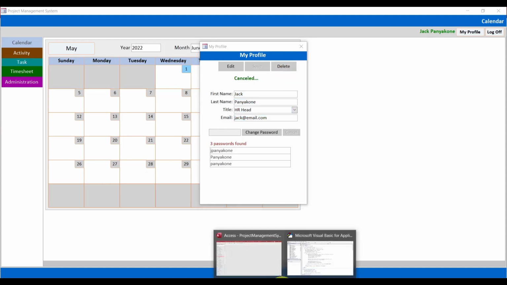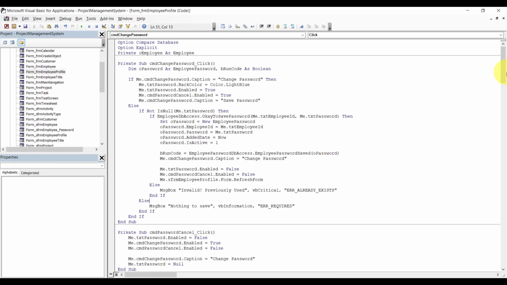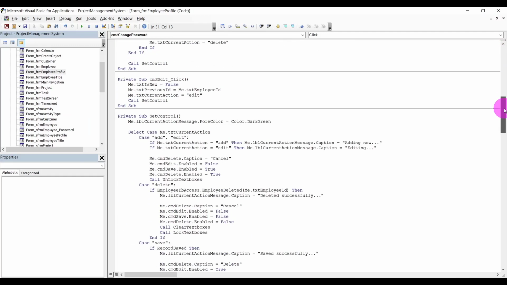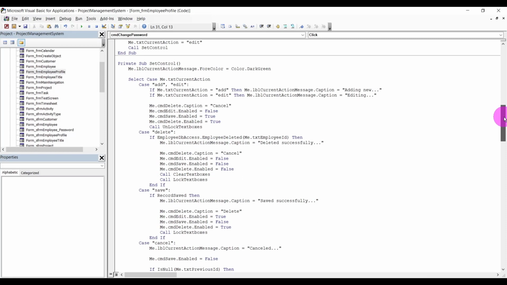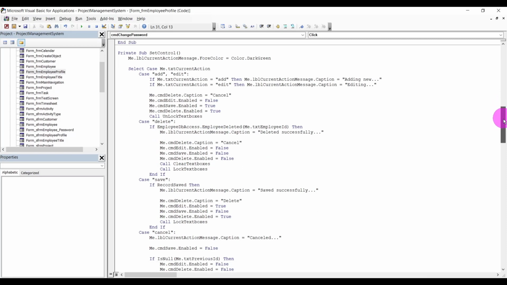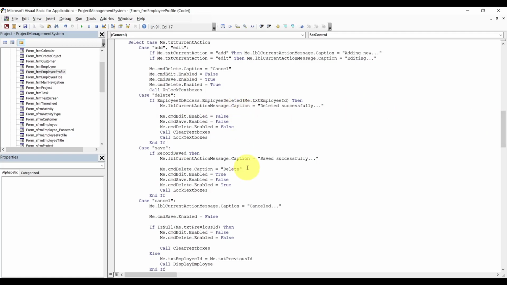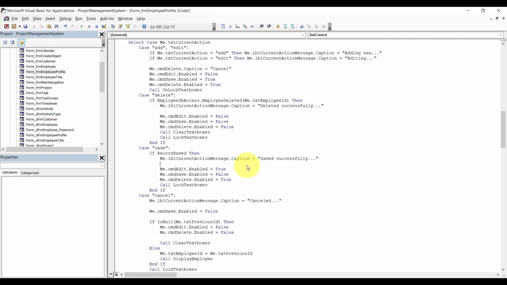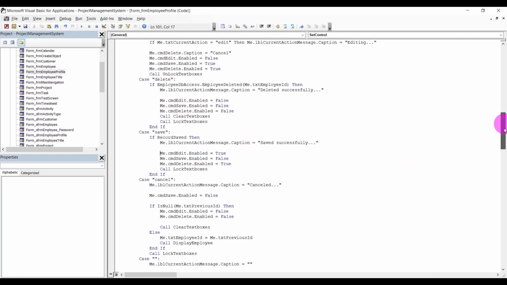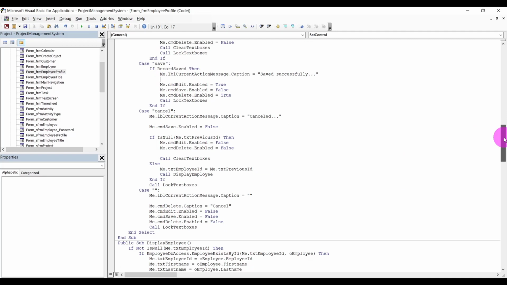Alright, so what we really want here, remember, these are the things that you have to do, right? So when we edit, we're not going to change the caption there. You see there? We're not going to change the caption there. Anytime you see caption change, no. Alright, and yeah, that's good.